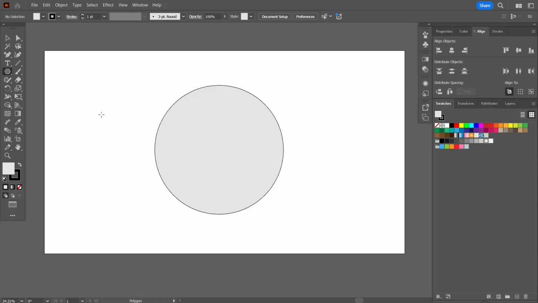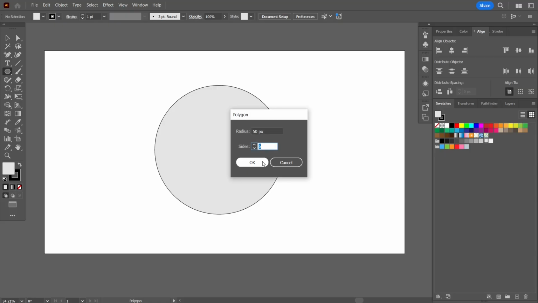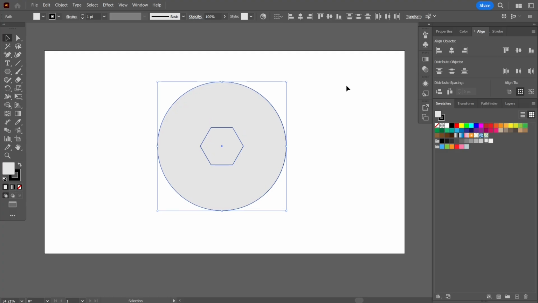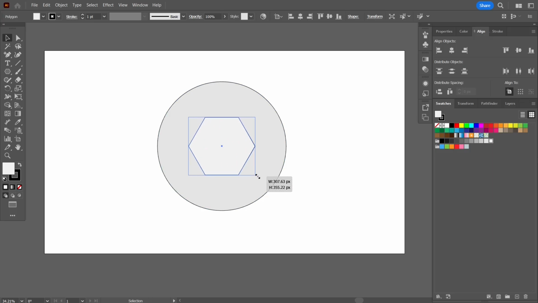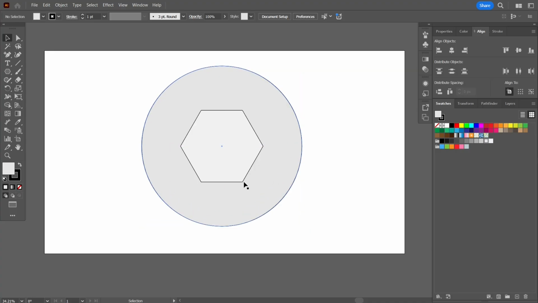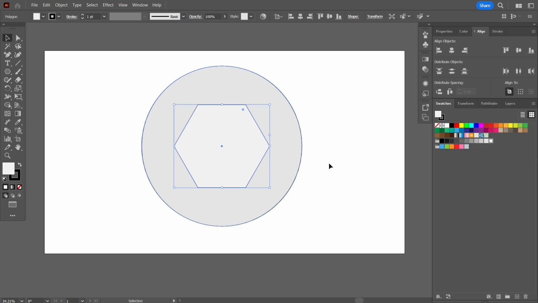I'll click anywhere on the screen and then make sure it's a six-sided shape, press enter, and there we have it. I'm going to center align both of these, the circle and the hexagon. So the idea really here is to create shapes out of these two combinations. And as for the size of these two objects, it's all about eyeballing until I get what I want. And that's pretty much the first thing I want to achieve.